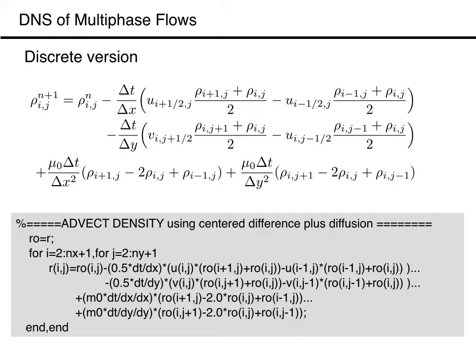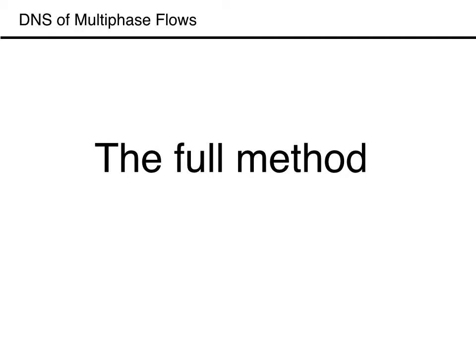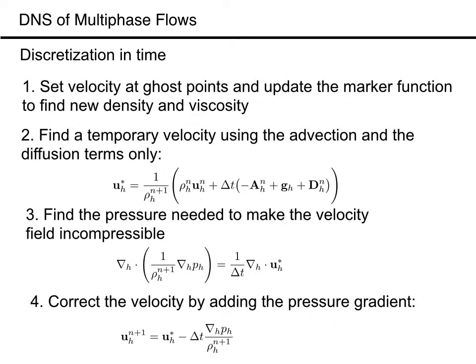We loop over all the interior points, with i going from 2 to nx plus 1 and j from 2 to ny plus 1, computing the right-hand side using the old values of the density. We are now ready to pull all the pieces together and write a complete FlowSolver capable of simulating flow driven by differences in density. First, we review the steps of the solution strategy.